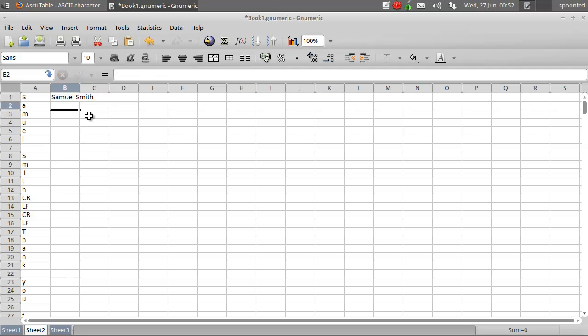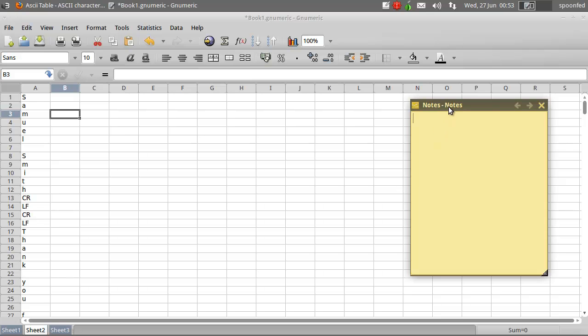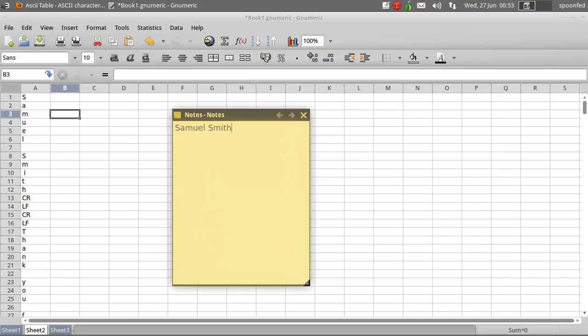Nowadays it automatically goes to the next one, but actually what happens is it goes back to there. Then it gives us a new line. Then it goes back again, because it needs to go back to the beginning, and then it gives us a new line again. So basically this CRLF, CRLF, carriage return line feed, carriage return line feed, means a white space. And as I am going to type this anyway, let me type it in a better format, which is this. So Samuel Smith, carriage return line feed in one go.